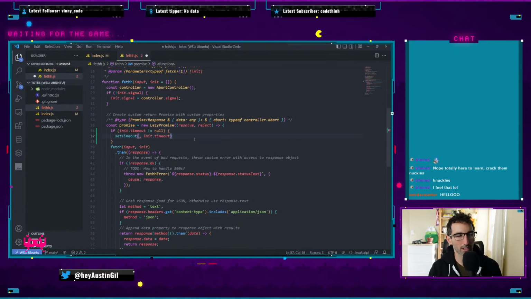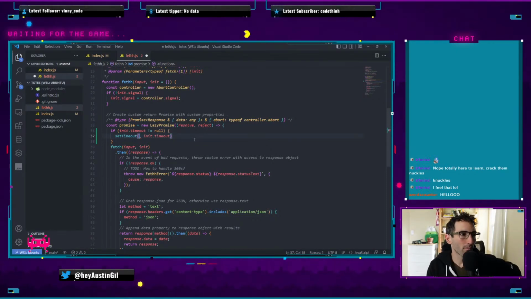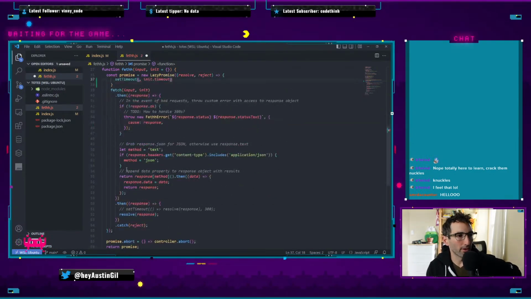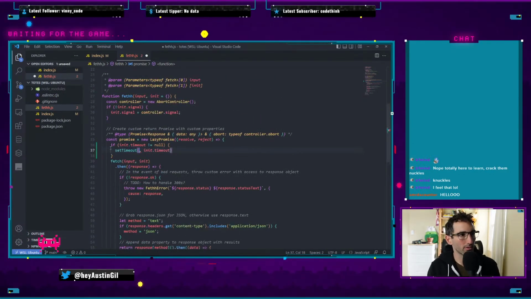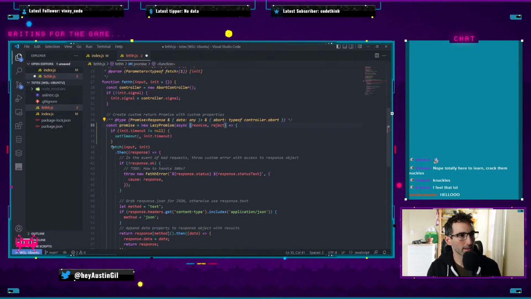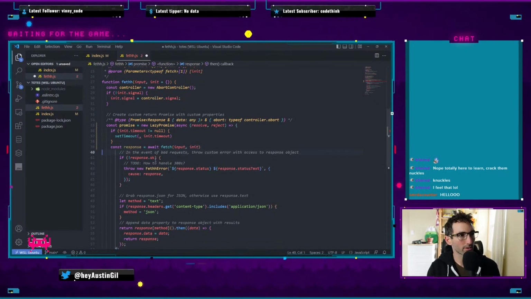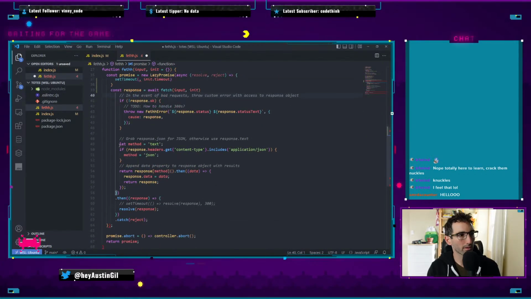That's when it's going to time out. And then where do I resolve here, right? I think what I'm going to do is maybe this might help my brain better if I change this to async await. So we're going to say const response equals await fetch. There we go. We get rid of that block. And then once we have, let's see, it goes fetch that. And then we do all this logic.